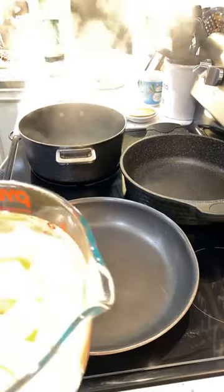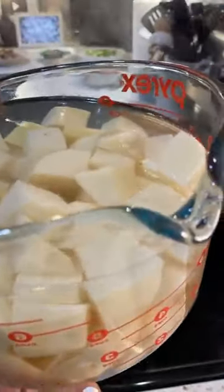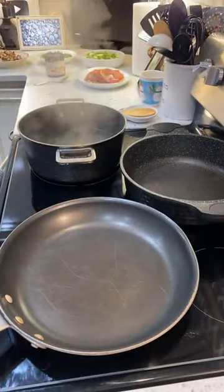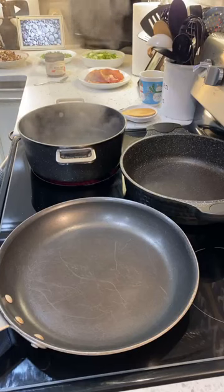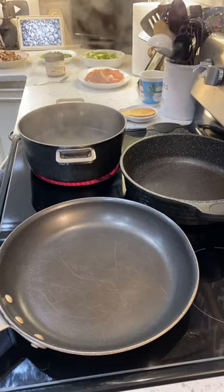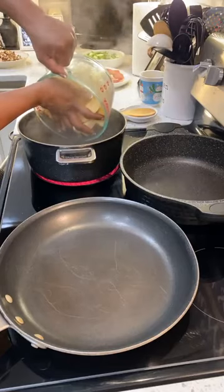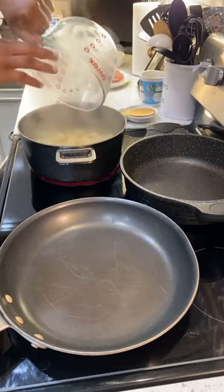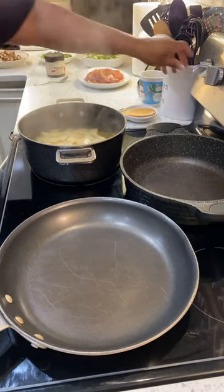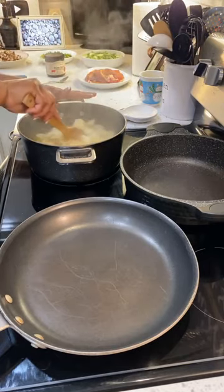All right, so here are my potatoes. Usually when I go live, I like to go ahead and have my potatoes already cut and I just sit them in some water. So I just peel them, cut them, and have them prepared. So I'm gonna drain this water off and we're gonna add those into our boiling water. It just helps things to go quicker. Nobody wants to watch somebody peeling and cutting potatoes. At least I don't. So I try to save y'all from all of that. And I'm gonna turn that heat up on my potatoes and we're going to bring those to a boil.